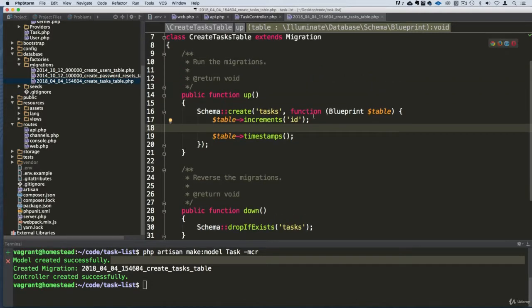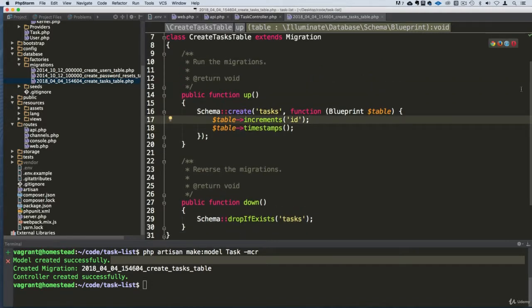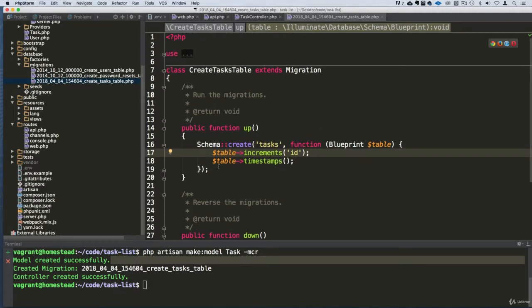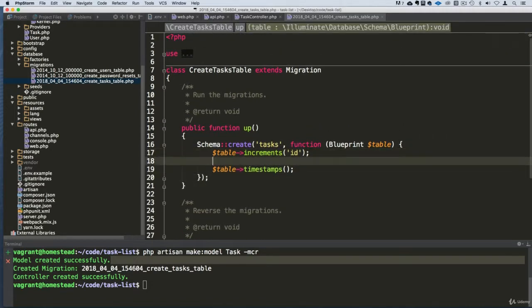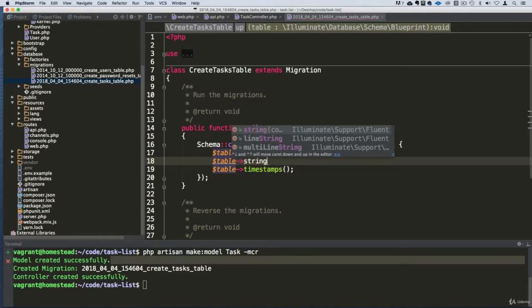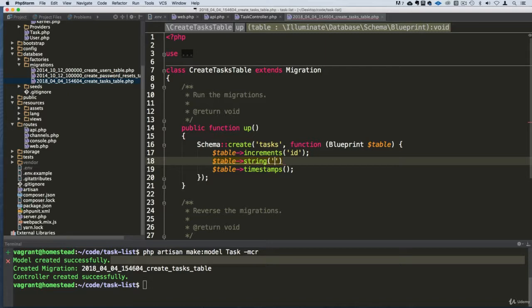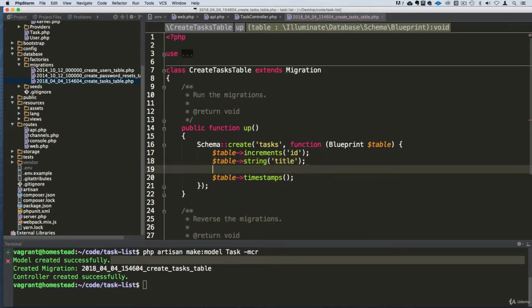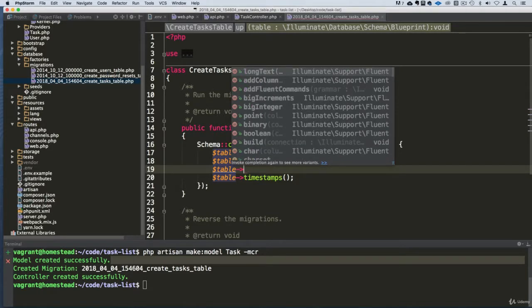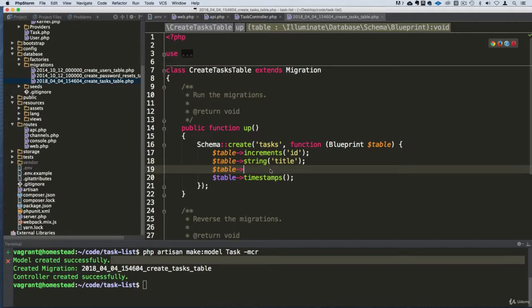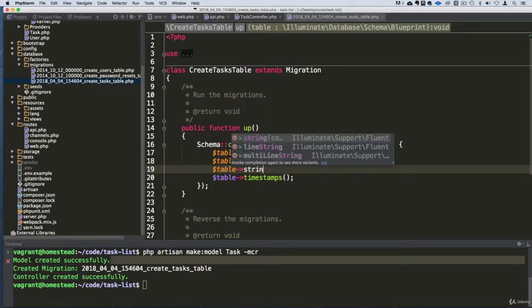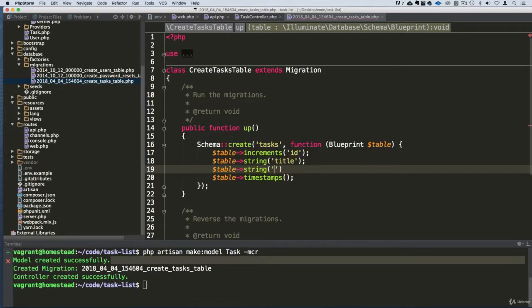So what I want to do here, let's actually create some type of title for our task. So I'm going to put that in a string and I'm going to call that title. And then maybe we want to prioritize some of the tasks and say, hey, this is a task that needs to be completed, whatever. And let's make this another string and let's make it priority.